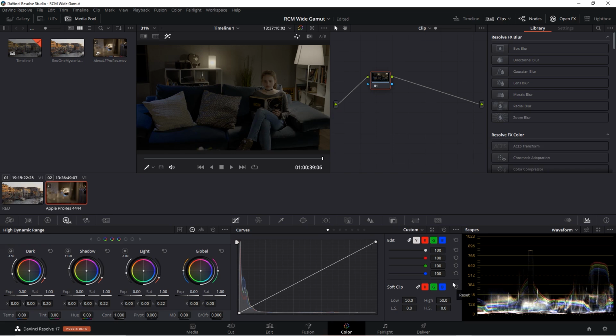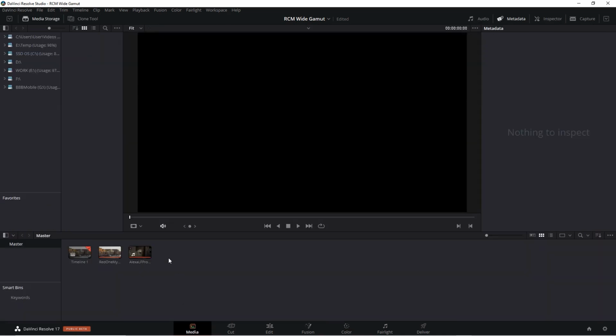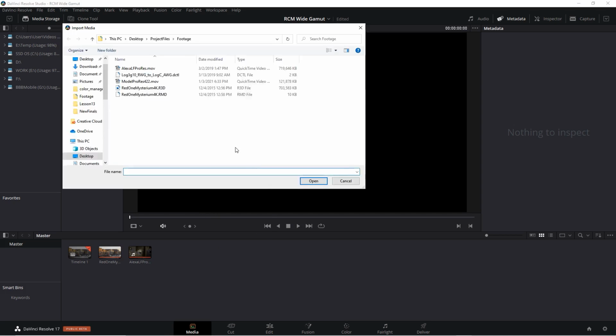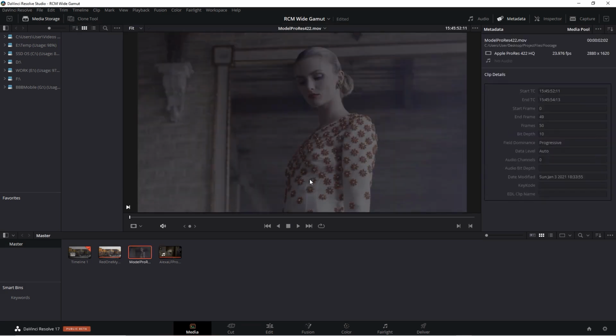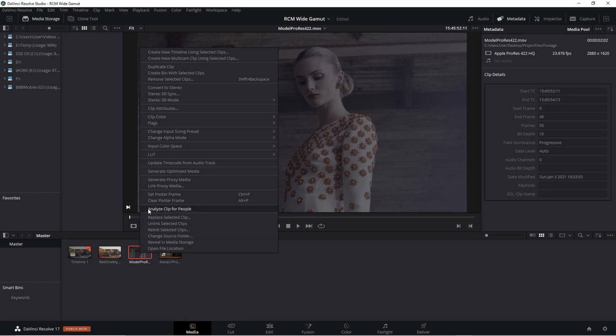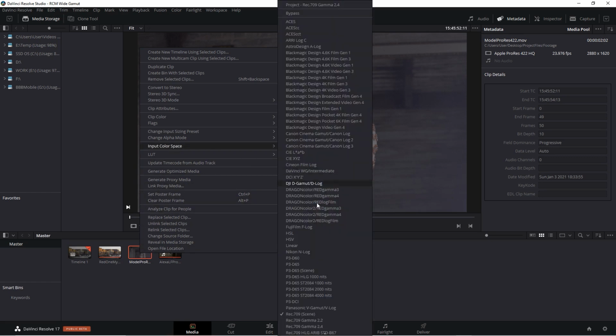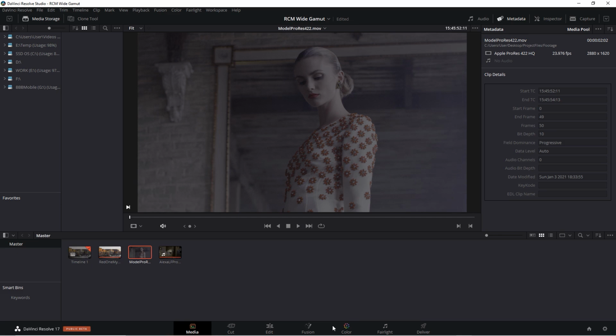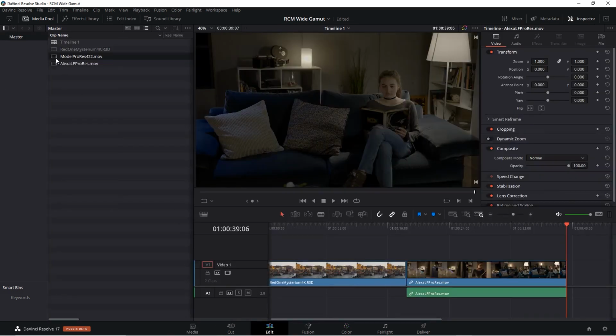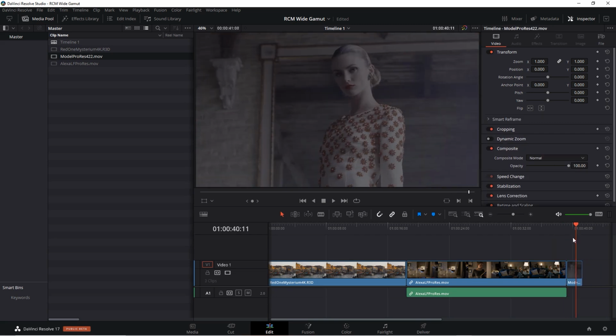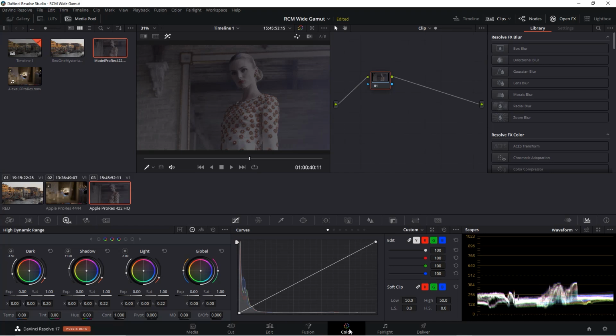Let's import an SDR clip. Turn to the Media tab, Import, and I've added a new shot for this test, and that's named Model ProRes. Open up that, and this is a compressed ProRes shot that was originally graded for Rec. 709, so I'm going to double check the input color space. And here it's selected Rec. 709 scene for us. Just as a test, I'll set it to Rec. 709 Gamma 2.4, see if there's any significant difference. And it looks the same, so I think we're good with that. Let's add this to the timeline and go to the color tab. So again, we have an SDR shot on the HDR timeline being output to HDR.